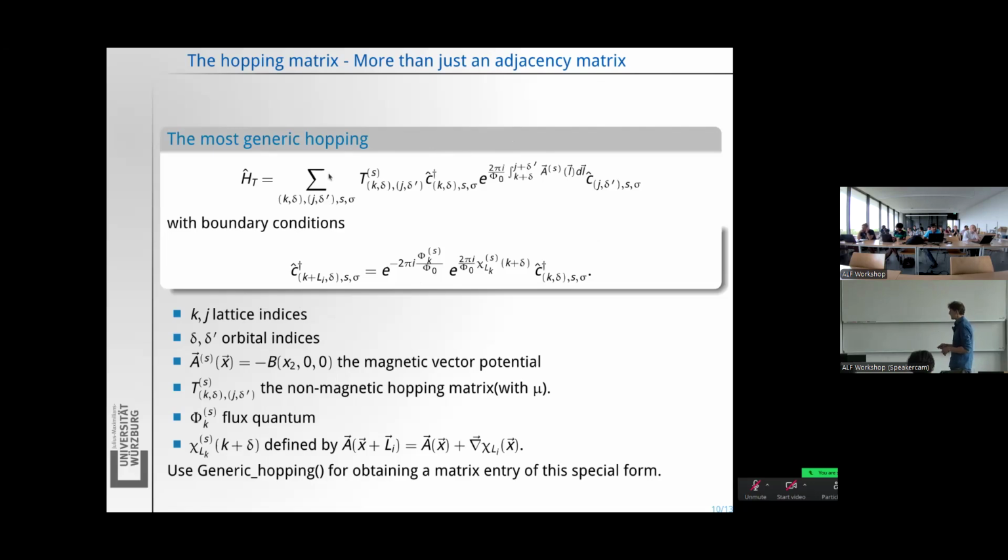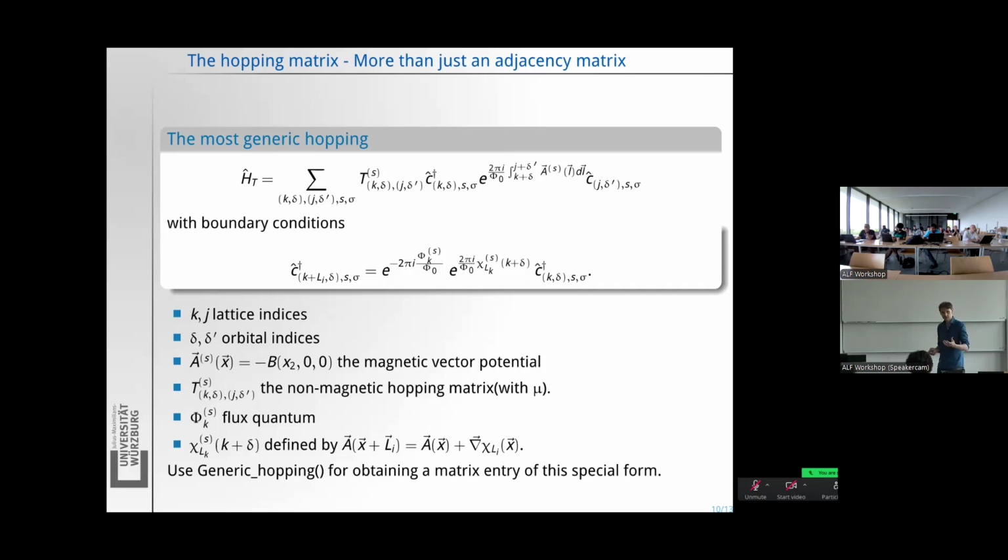If you need this flexibility, you can utilize the generic hopping function that you find in the documentation, and this will give you a hopping matrix data structure with the respective information.